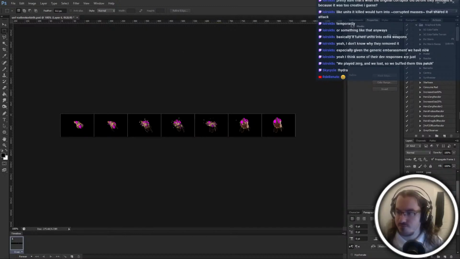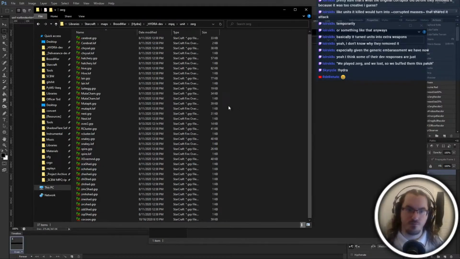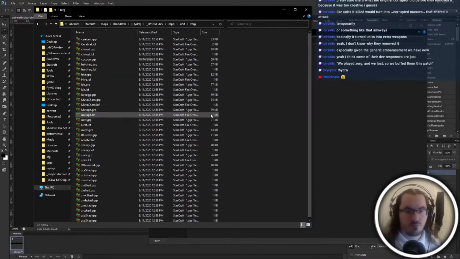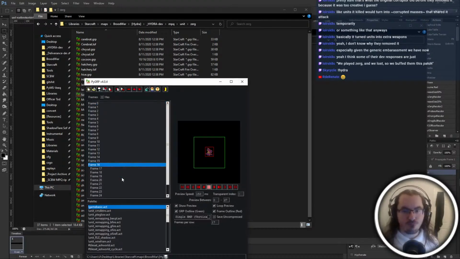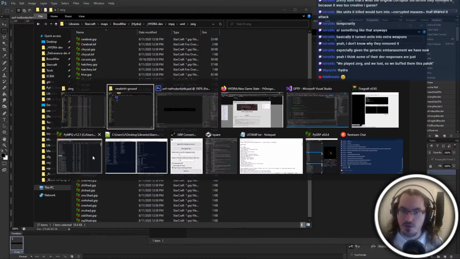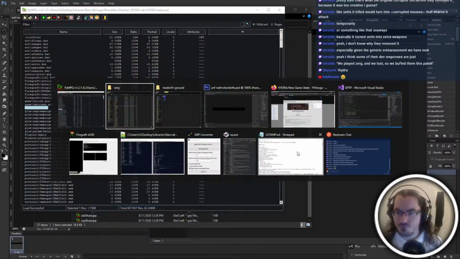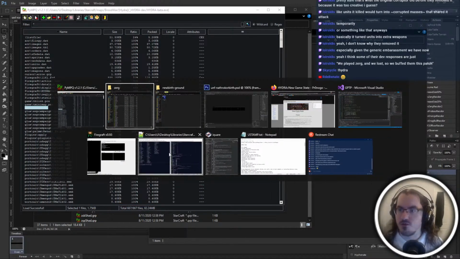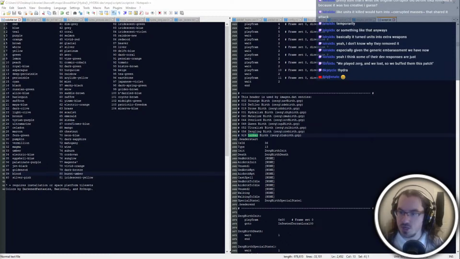So let's take a look at what the setup looks like for the lurker birth animation.